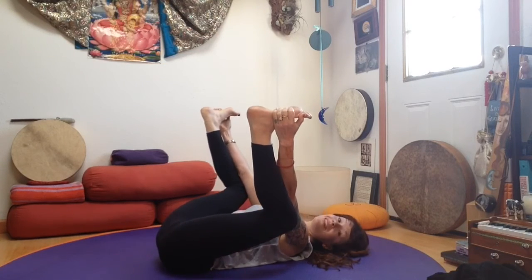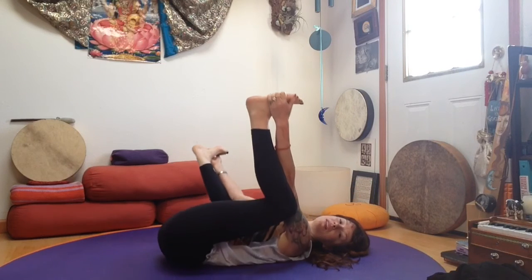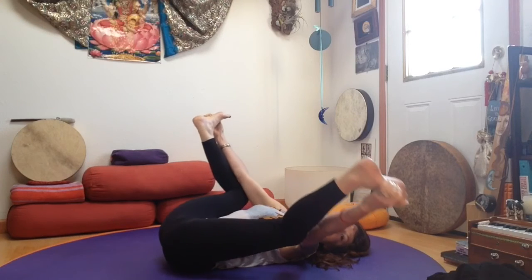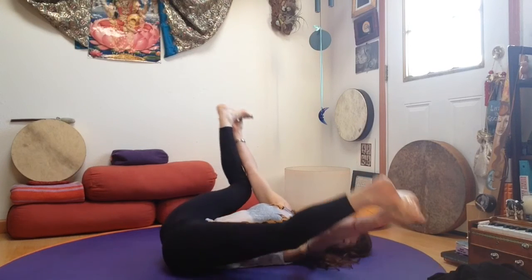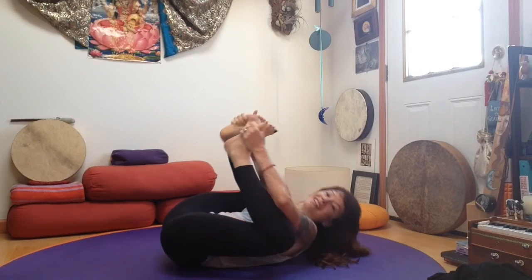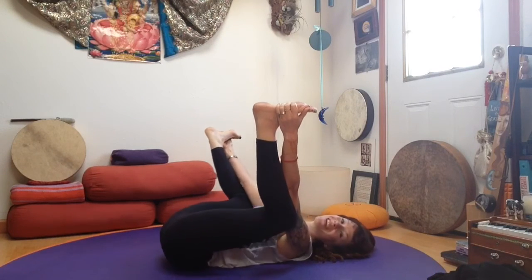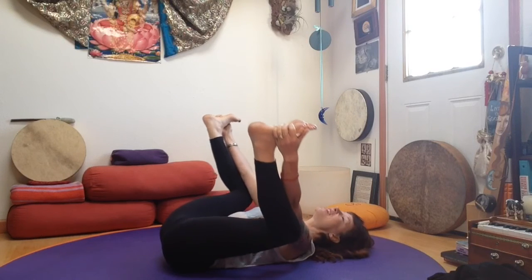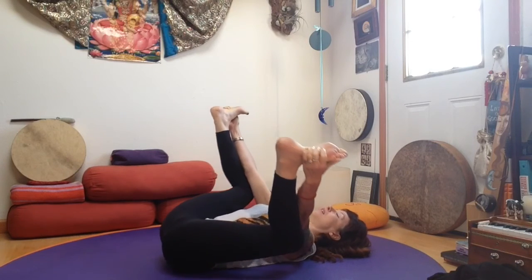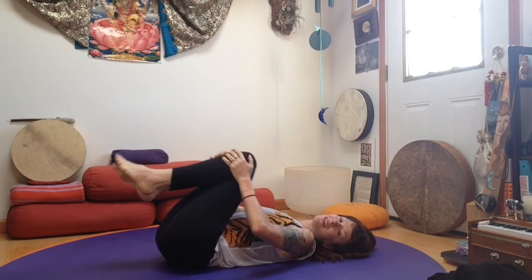Can be. And this is happy baby, of course, too. So you're welcome to play with that. You can pull one knee to the earth and then the other. Or you can extend one leg out to the side and then the other or both of them. Or you can wag your toes. Do baby stuff. Whatever feels good there, but laughter is definitely good for the hips. And then we'll hug the knees back in and bring the feet down to the floor.